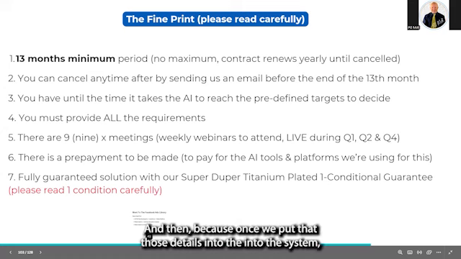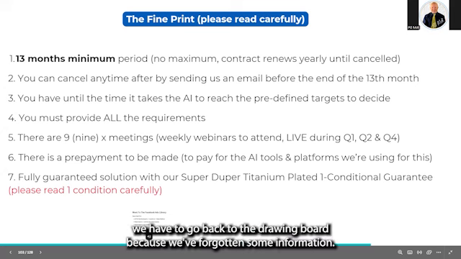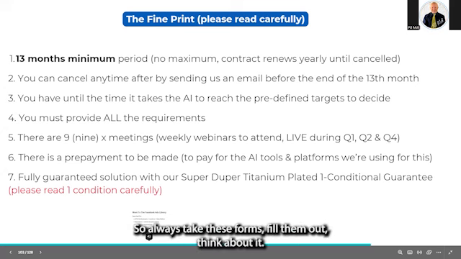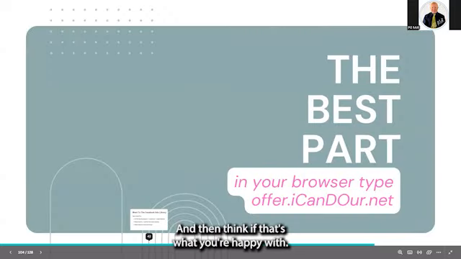Because once we put those details into the system, and once the AI starts generating us these valuable leads, we don't want to find out, oh no, we have to go back to the drawing board because we've forgotten some information. So always take these forms, fill them out, think about it, go away, have a cup of tea, have a cup of coffee, and then come back and think, if that's what you're happy with, then let's go with that.